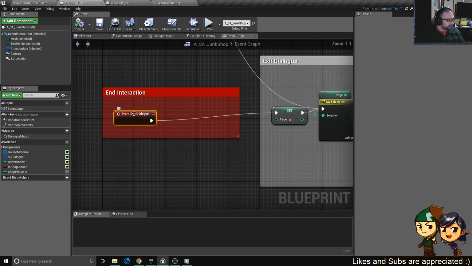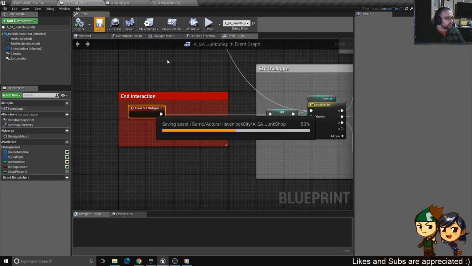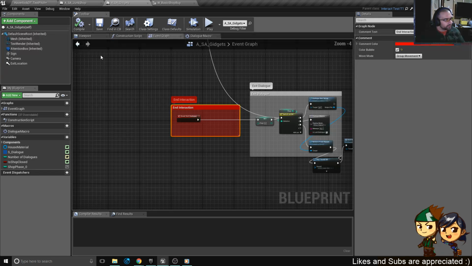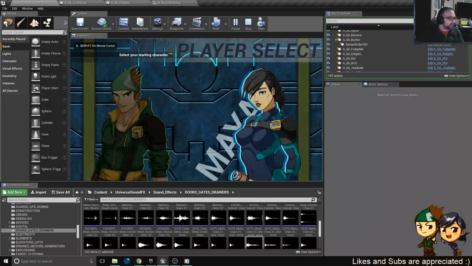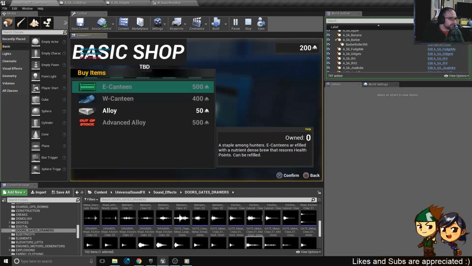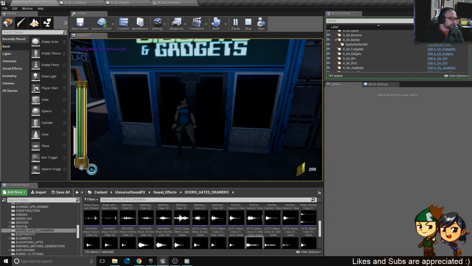I guess a good habit to prevent that from being so confusing would be to set print strings on functions that are planned for being overridden on child actors. That way they would read out "called on parent, use override instead," or something to that effect. In any case, let's get in here, and now I am fairly certain we should be able to exit the store. Default text, please populate. Cool.